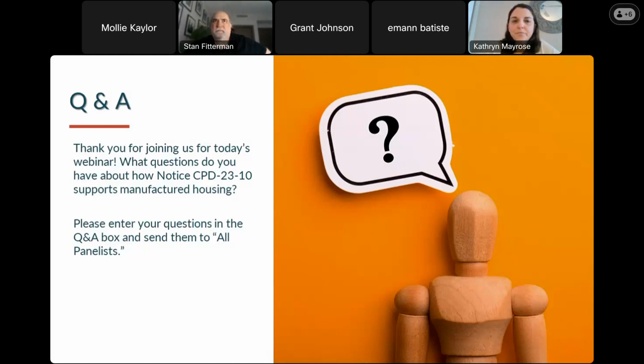Another question that we may not have an immediate answer to: how might this new guidance impact the environmental review process? I know that's an open-ended question, but do we have any quick insights on that, or is that to be coming? I haven't seen anything specifically come out about that. I would think in terms of eligibility, the environmental review process will still be the same process that you always do under Part 58. So it shouldn't have any significant changes for environmental reviews. Correct, thank you.